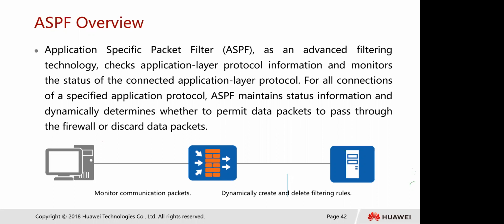So UDP, we know it's all connectionless, and it doesn't require a connection. Whereas our application specific packet filter is a connection-based kind of protection of firewall. So it checks the source IP, destination IP, and port of a UDP packet and determines whether the packet is similar to other UDP packets received within a specific period. If the packet is similar, our ASPF determines that these packets are on the same connection. And if it is, of course, different, it will go ahead and deny other subsequent packets.